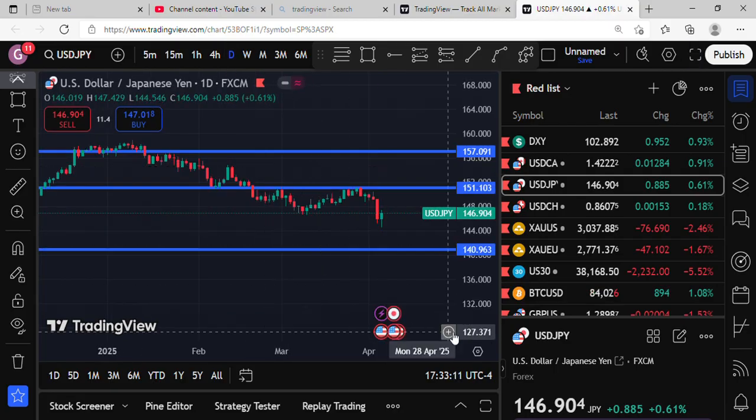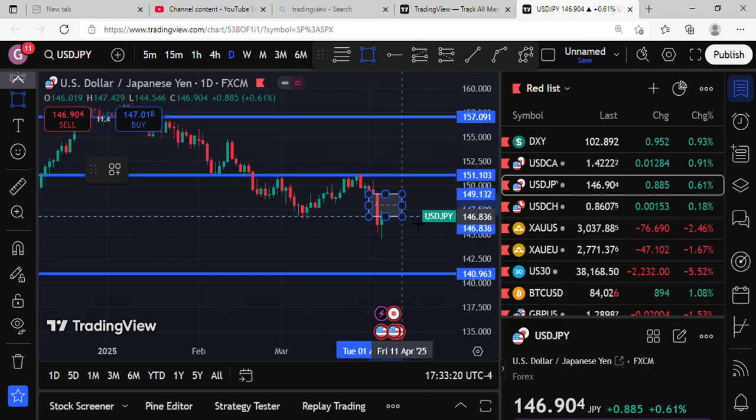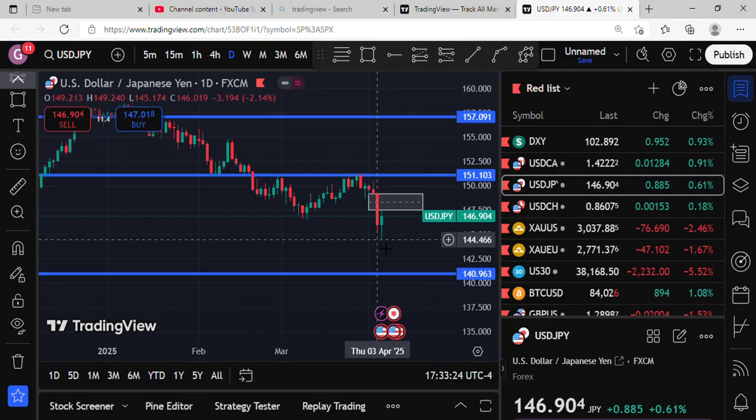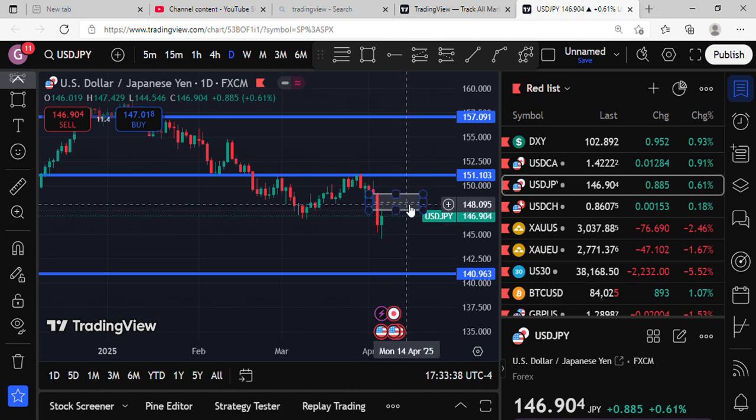And then going into the daily, today is Friday, market is closed, and so we've left this bearish fair value gap. And so looking at this fair value gap as well, we've swept the low of this candle, right? We've closed inside the range of this candle. So all I want to see is that price goes into this fair value gap, tests this fair value gap, and then we drop down into this resistance level.